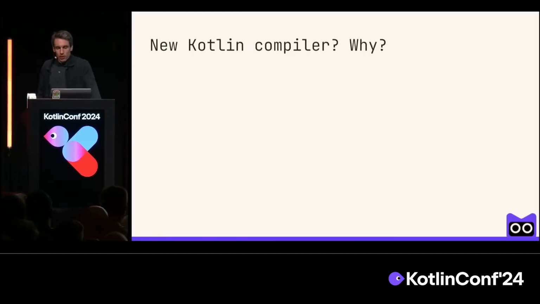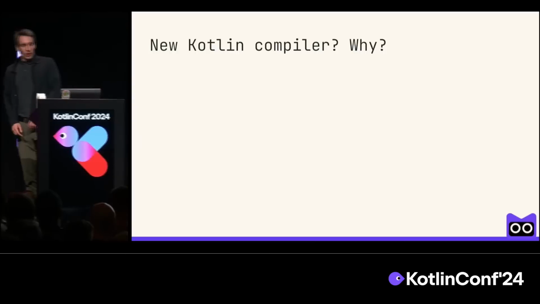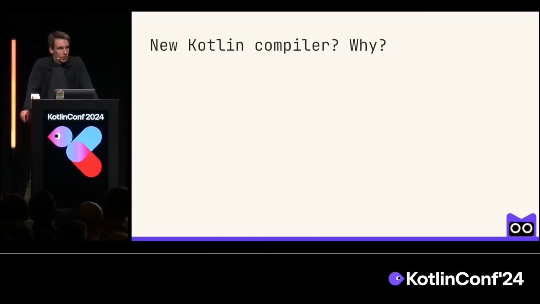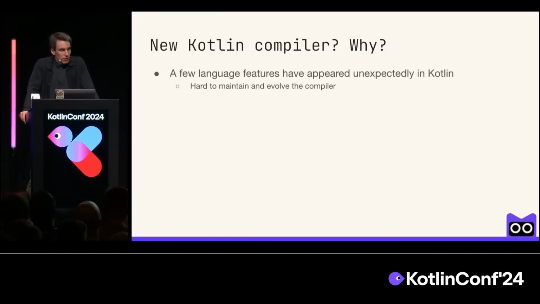And here's the new Kotlin compiler. And a very reasonable question is, why do we need this compiler if we could achieve all of that without it? The first thing is that some of Kotlin language features and directions have appeared quite unexpectedly. So the compiler wasn't ready for specific requirements. In general, that's okay, as we can't predict the future, and we don't know which language features will be needed in, say, 5 or 10 years.